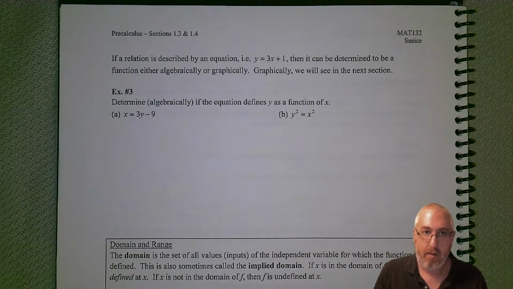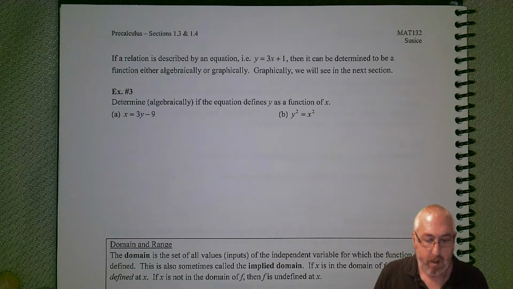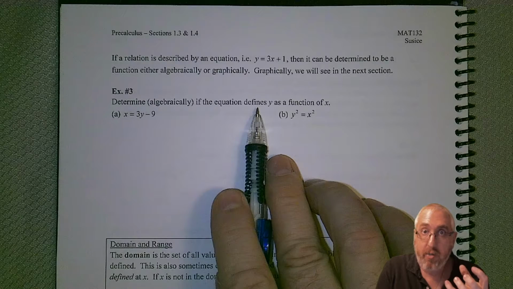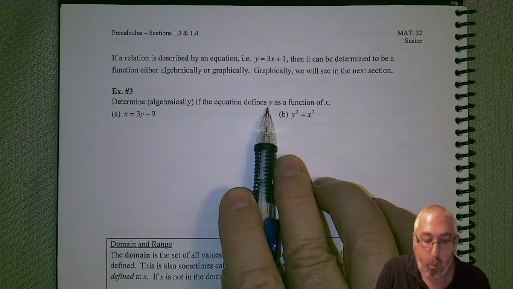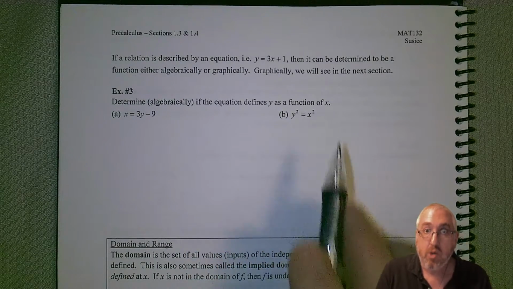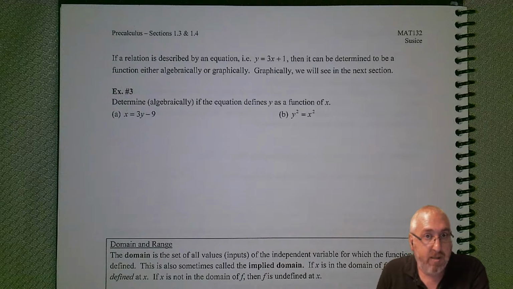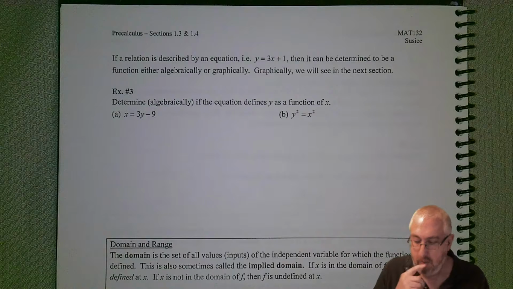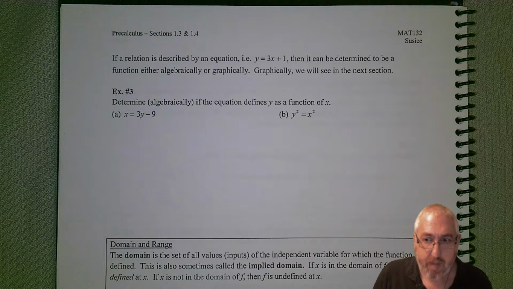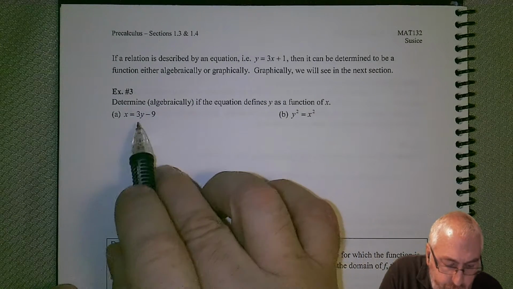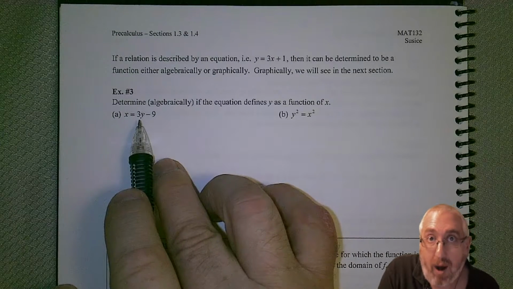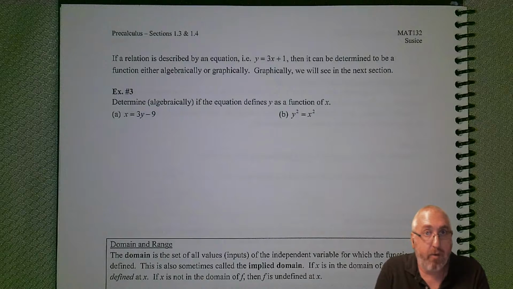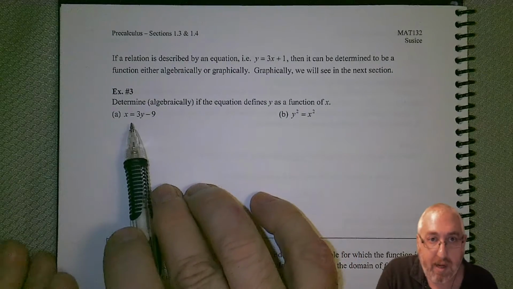Algebraically is a little bit more interesting, but we have to first look at how they want you to determine your function. So in this case, they want y as a function of x. So y is dependent upon x. So the only way we can really see algebraically, excuse me, is to get this in terms of y. Because you want to see what y depends on for it to be created. So we have to get y by itself.